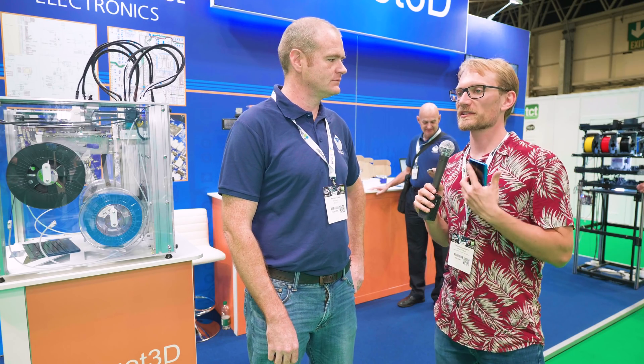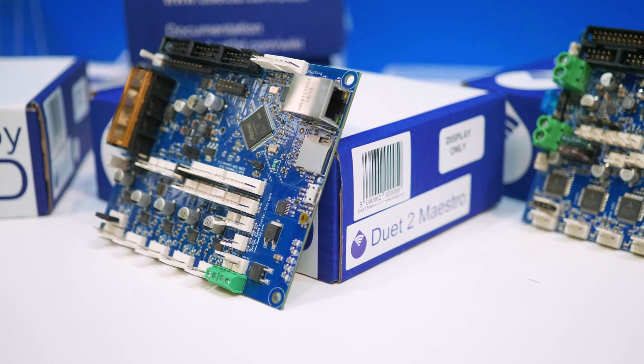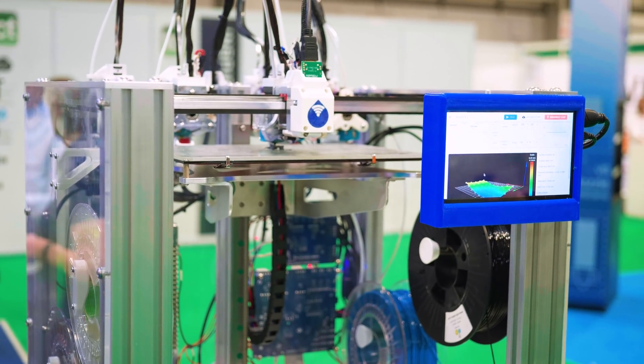People have been using Duet 2 across our range — from the Duet 2 Maestro aimed at smaller machines, through lots of people converting CR10-style or Ender 3-style machines, a lot of delta printers where we had initial strength with automatic calibration and probing that allows very good printing on deltas — which was initially a pain to set up — all the way through to larger conventional machines and tool changers. E3D built the tool changer around the Duet 2, and we've also got people doing larger machines and recently CNC machines.